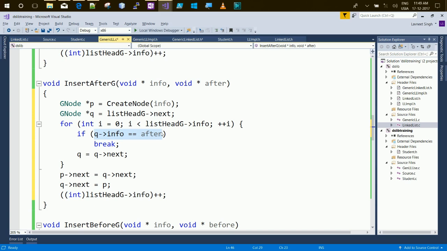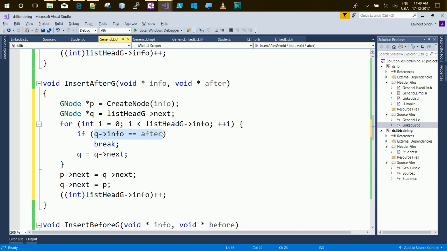Now, how do we do that? Remember, we are inside our library. We are trying to implement the interface which is going to be used by the client. We have provided the flexibility to our client to store any kind of data in our linked list using the void star pointer. So that could be an integer, that could be some structure like the student structure in our case, but it could be something else as well. So the basic point is that sitting inside the library function, we have no idea what kind of objects our linked list is pointing to. All we know is it is pointing to a node, pointing to a memory location.